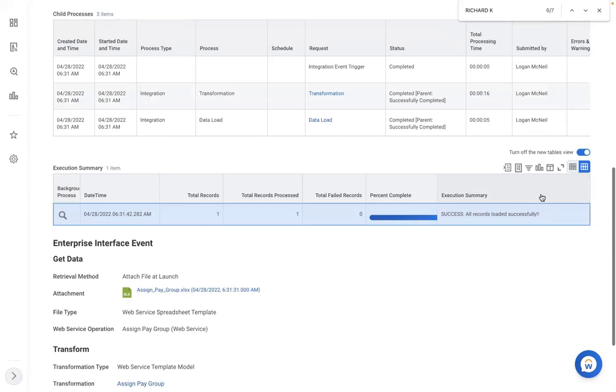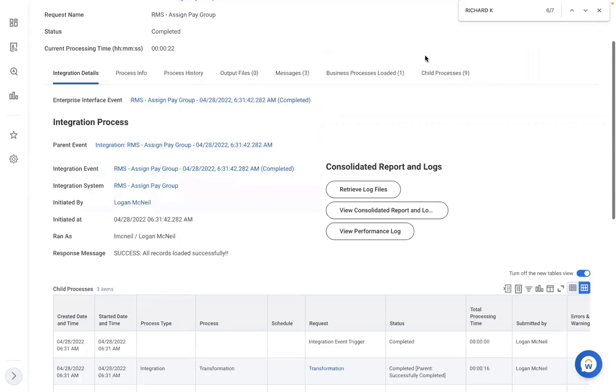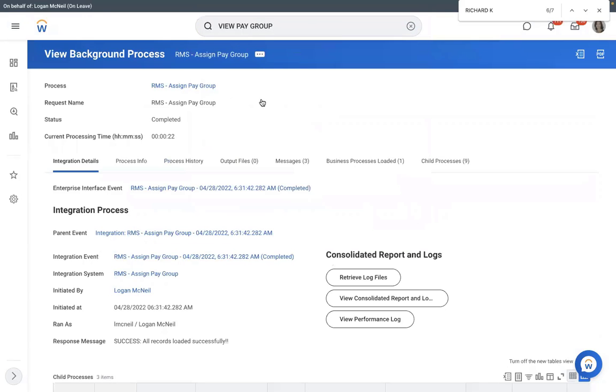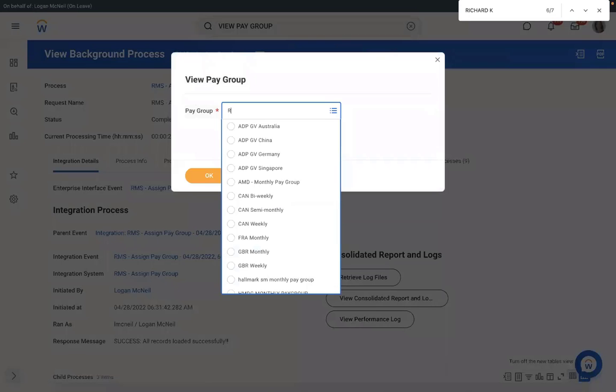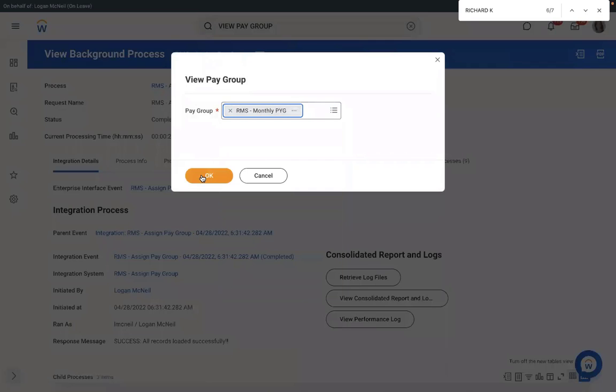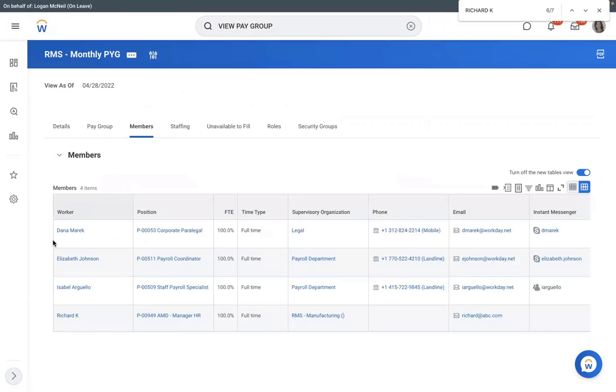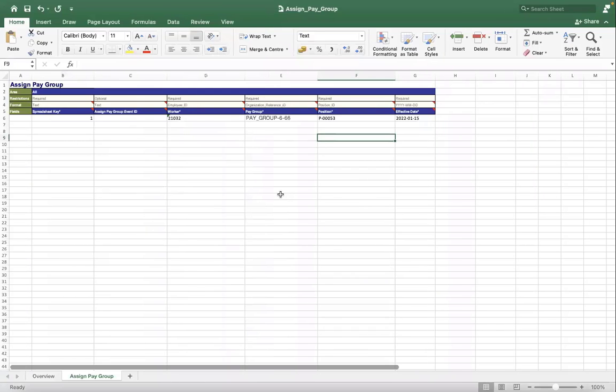Okay. Sorry, we're over time by 2 minutes. Please bear with me. Quickly, we'll see the result and then we'll hold. View pay group. Dynamic must be part of our pay group. Okay. Dynamic is part of our pay group. Finally, we assigned an employee to the pay group. Any questions on these 4 approaches we discussed?